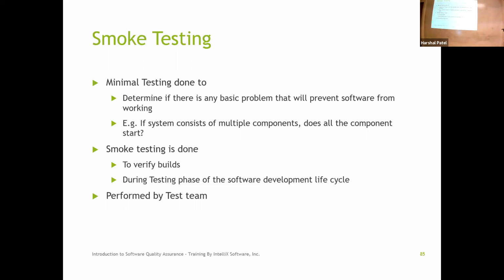Typically, smoke testing is done whenever you get the build, to make sure the build is working perfectly, and to decide: can I go and start doing testing or not? And it's also performed by the testing team. So sanity testing is a smaller version. Often you will see, whenever they give a new build, people say, let's just do a smoke and sanity testing. So they integrate both to make sure it is good for you, as a quality assurance person, to proceed with the testing or not.